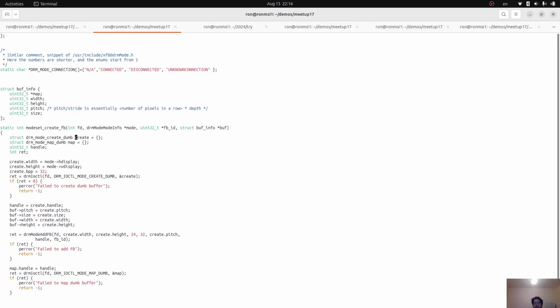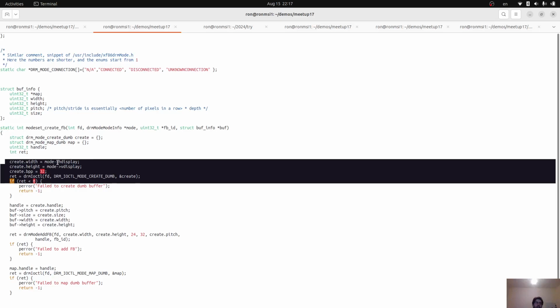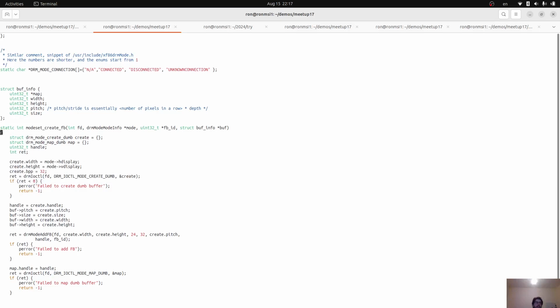So what we do here, this is where graphic processors usually would have the capabilities to give you a buffer to work with very effectively. If they don't, the DRM framework can provide you what is known as a dumb buffer. And a dumb buffer is just like a matrix in memory, and that's it. So this is what we're going to use here, okay? So we call create, all right? We have a map, and we have a handle from the system, and we are going to go and set the resolution, the parameters that we got. So look what we have here.